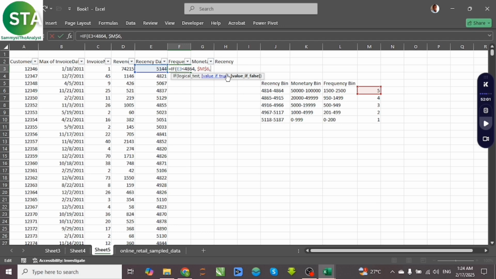Now if false, then I'll use the IF and AND. Okay, so the AND has multiple logical statements.